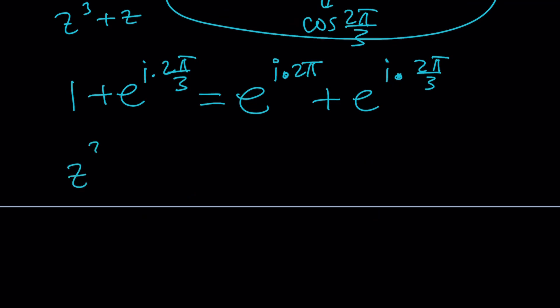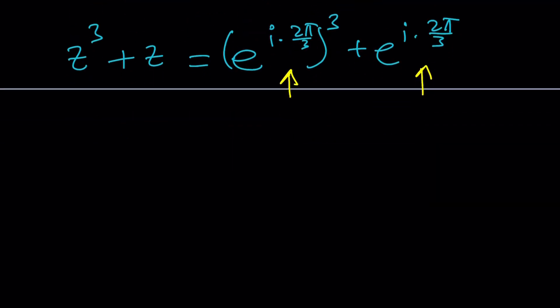So let's go ahead and do this. z³ + z equals e^(i·2π/3) cubed - so I kind of did the one third and three trick, you got that? And then that. Look at this. If this is z, this is z³. Awesome. But does that mean z equals that? Obviously. But let's put everything on the same side and let's call this number something. How about w? I love w.